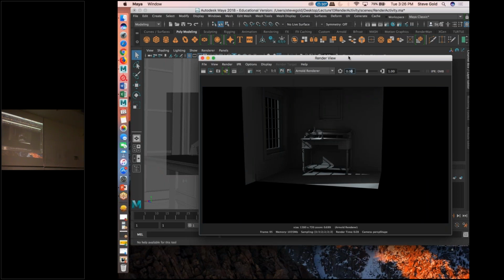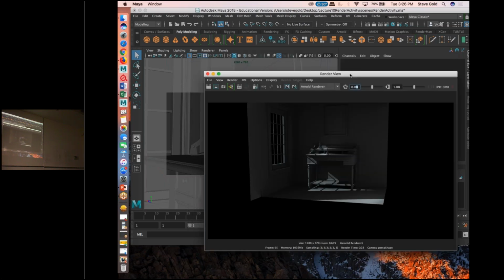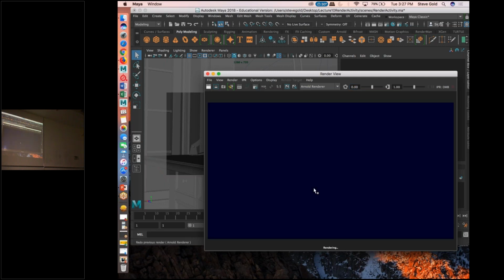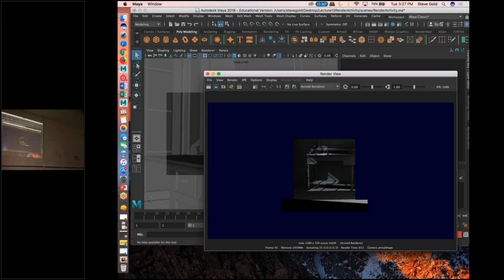If you're rendering from the wrong camera angle, you need to stop your render, because when you are rendering, basically all of your computer's resources are being put towards creating an image. So other stuff is frozen, you can't access it. So if you notice right away, hey, it's rendering from the wrong frame, as soon as I hit the render button, I go, oh, that's the wrong angle. If you press the escape key, upper left-hand corner, escape will stop the render shortly thereafter, and then free up all the controls so that you can access everything again. Does that make sense? Escape gets you out of the render.